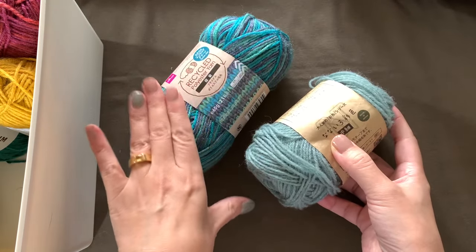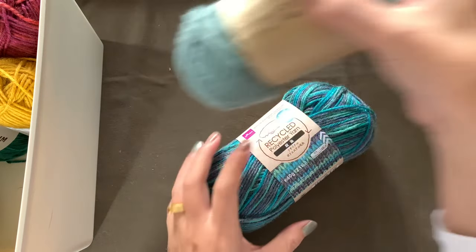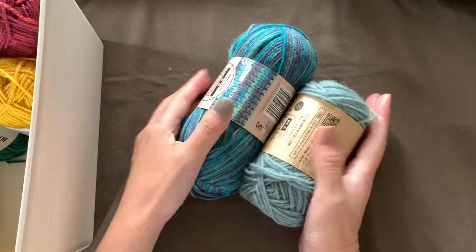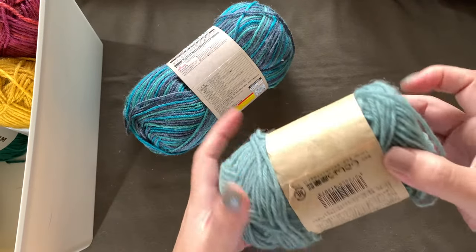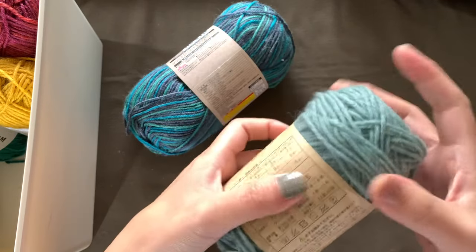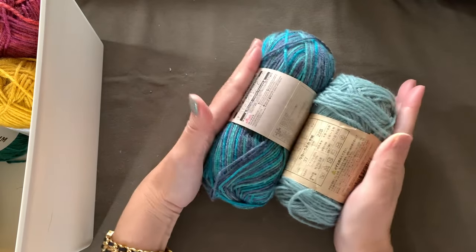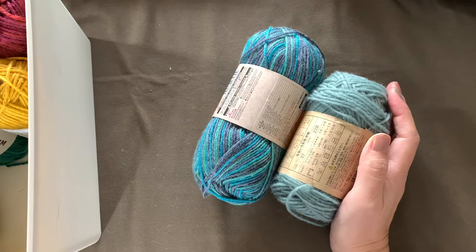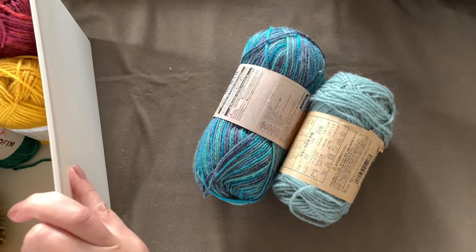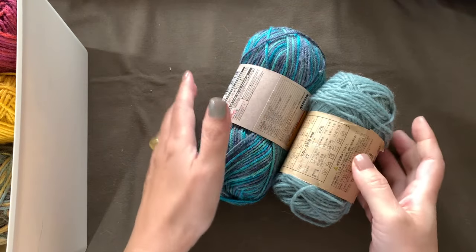So the color matches perfectly, so it doesn't fight against each color. So I think this is a good combination. And this is 30 grams and the blue is 60 grams. So one ball each is enough. And the same variations, I have more suggestions.